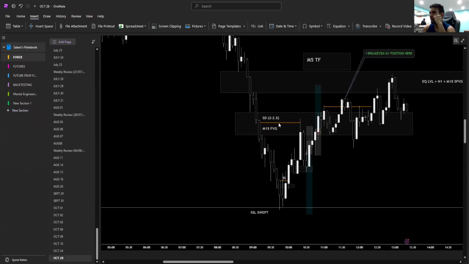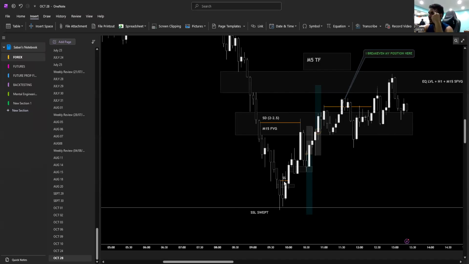This is M5 time frame. You can clearly see if we enter any sort of position, we can expect the price to reach this point. As soon as the price reaches this point, it gives some reaction. The only thing is I am expecting lower prices. It's a really nice reaction, right? Because we don't find anything here. We don't create any fair value gap here.